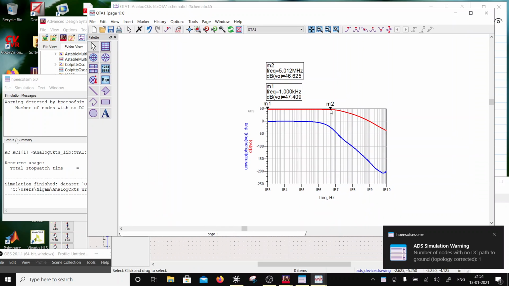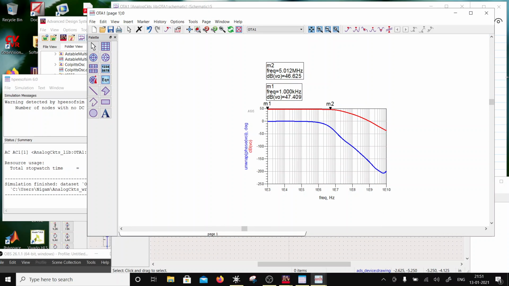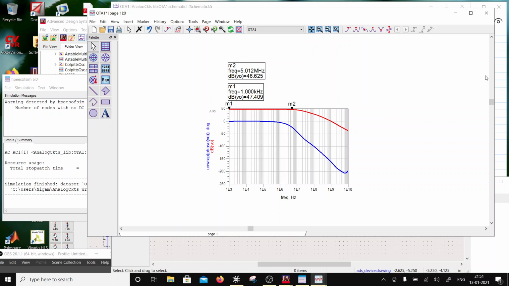Okay, so I have 47 dB gain. So let's see. 46, 45. I have to go to 44.4.